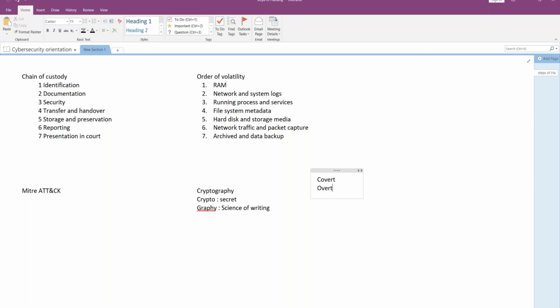Now in cryptography, overt is what? It's an open security, where in front of you there is data, but it is encrypted. You require a key to decrypt that particular message. So cryptography is more of an overt security. It basically addresses data security in an overt manner.